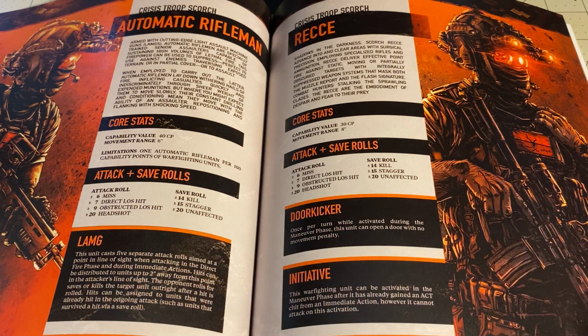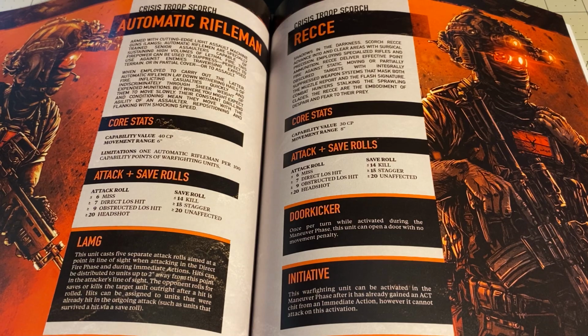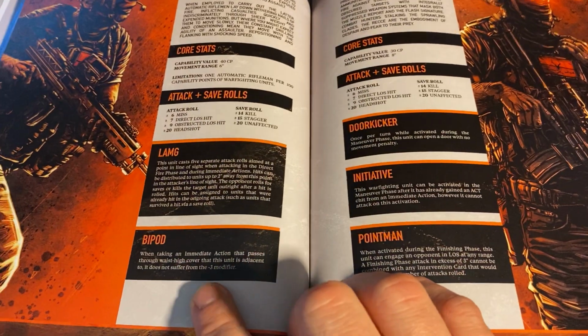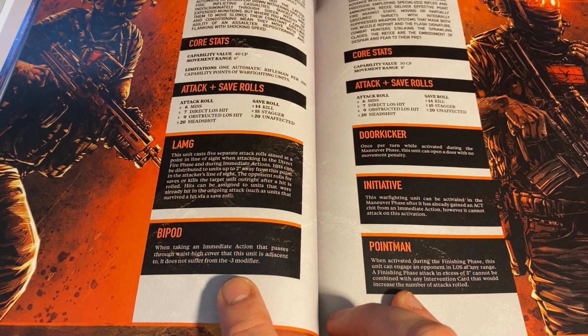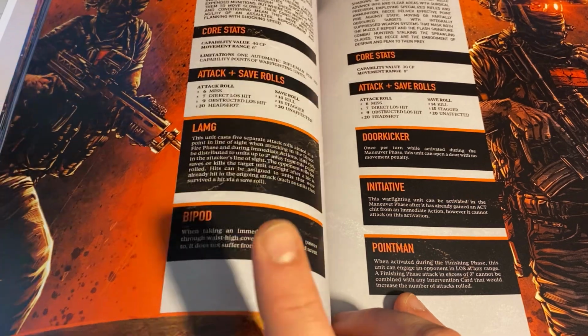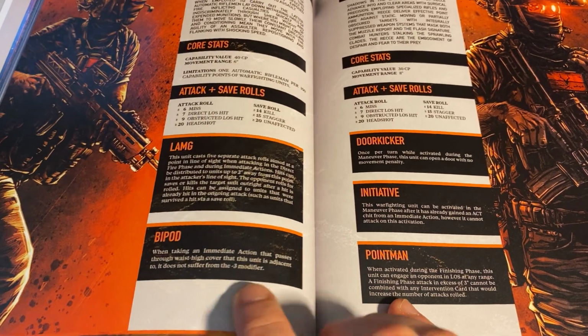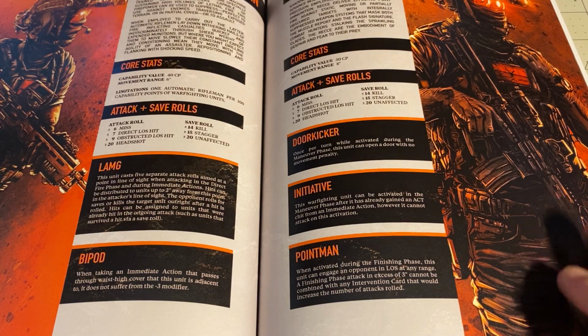Because the other thing about this system is you can do like a reaction. So if somebody moves into your line of sight, you can say, okay, I'm going to use my action to take a pop at them. Usually there's a big penalty, but with these guys, if they're tied up against a wall, they ignore the penalty for shooting at somebody as what they call an immediate reaction. And so it just completely removes that penalty, and the way the rules work means that whoever's getting shot at, they're going to know about it.